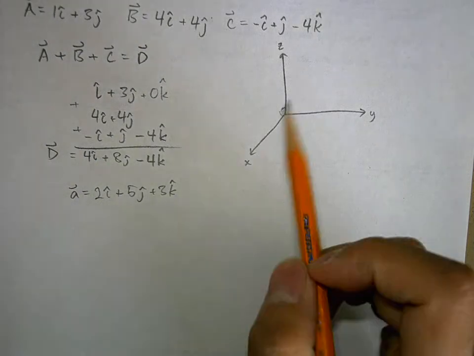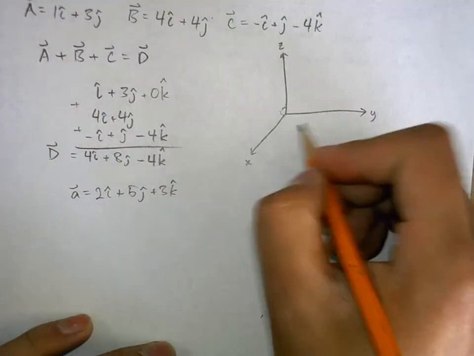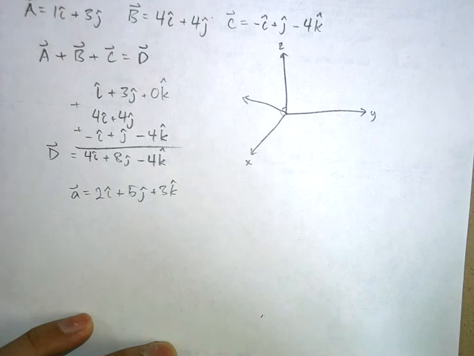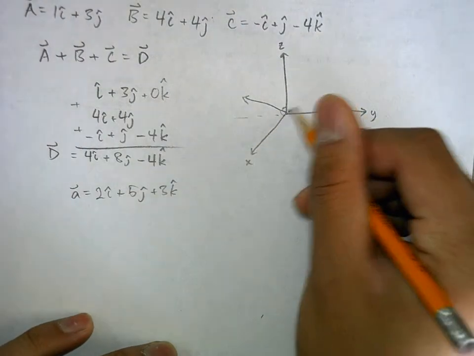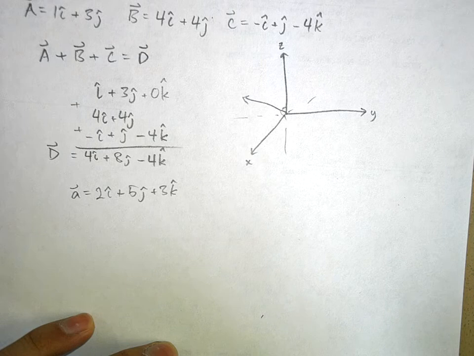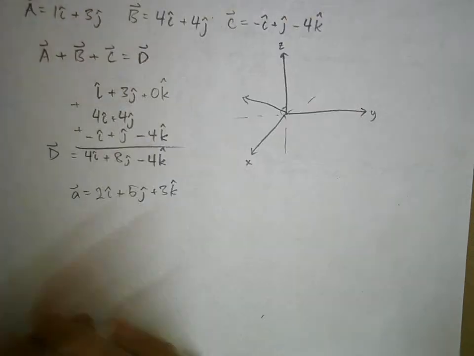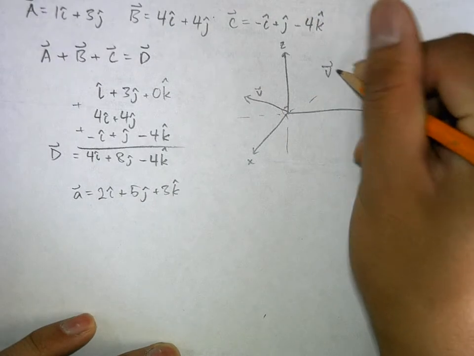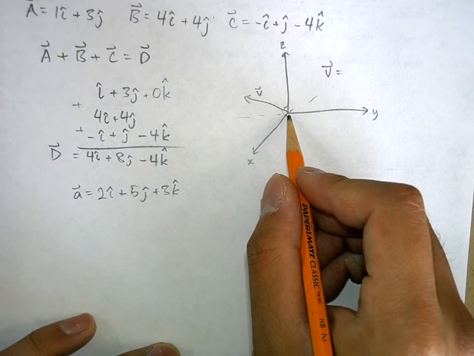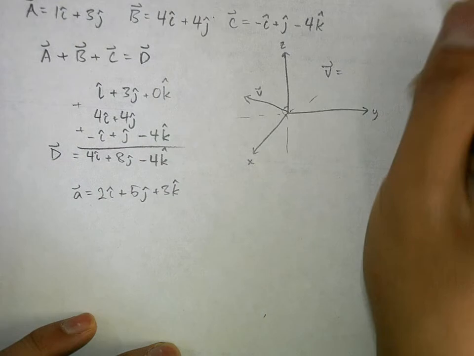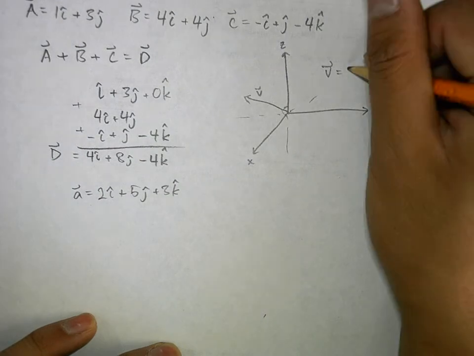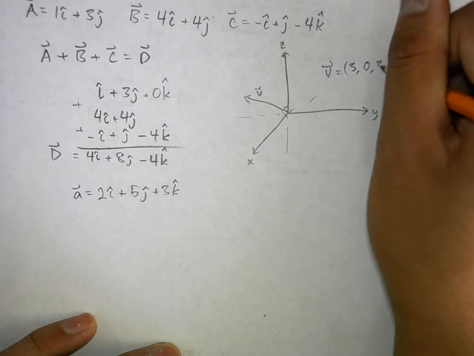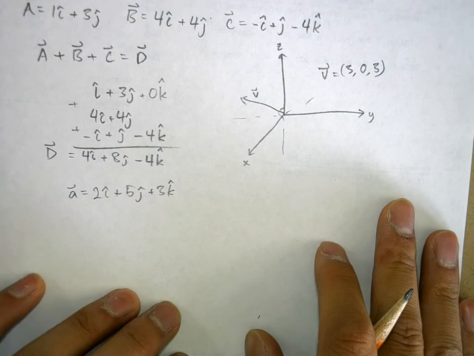Who cares? So the idea is if you had a vector flying out this way, who knows what it could be? It might be on the z-axis. It might be on the z-plane or something. Let's just call it v. I'll just say v equals, it looks like we're going 0 in the y direction, 3, 0, and 3. Okay, that's what it looks like, v.